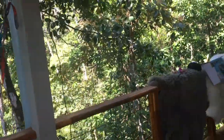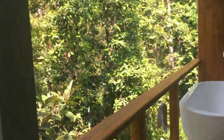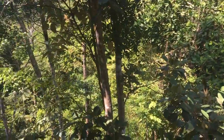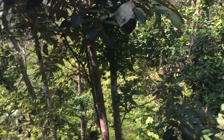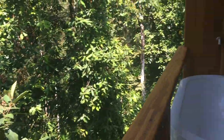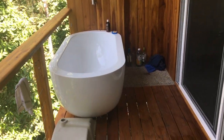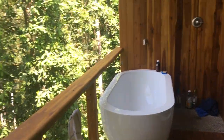And this is the one that really catches attention, this side deck is hung way out into the jungle. So you can look down there and listen to the monkeys out in that jungle. This is all of their land. Goes down to the other side of the river. And this is their outdoor tubby. So you can lay back in the tub and enjoy that jungle experience.